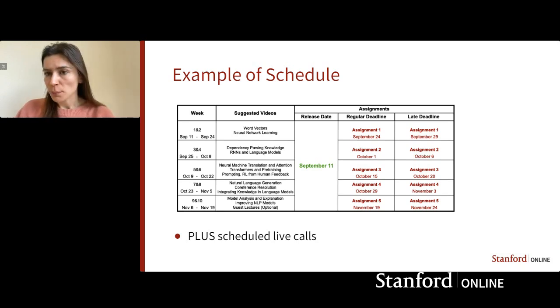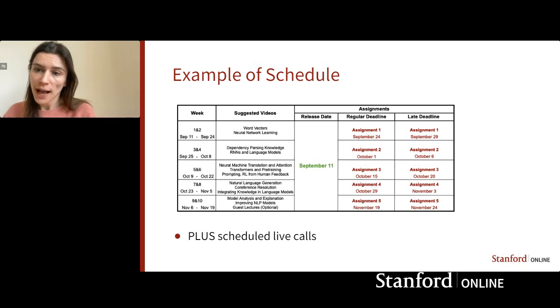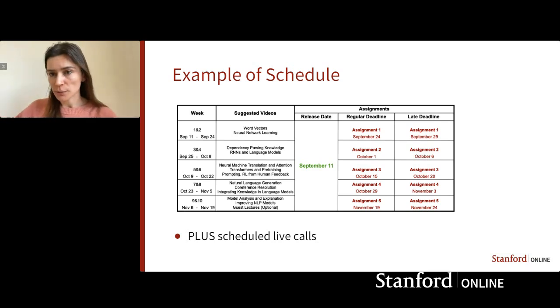What is also important to mention, you don't need 100% to pass the course. When Pax was talking about the minimum requirements, in this case, we are much more flexible. Again, this is the reason why we are able to offer a professional certificate, but not the graduate credit. And I saw some questions about the pricing difference. This is one big one. We are not offering a graduate credit for this class, even though the content is largely the same. You will be getting a certificate if you pass, and you need 70%. So, again, additional flexibility in case you would like to cover the same content, but you don't need a credit for other purposes.